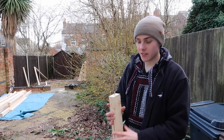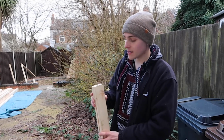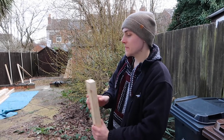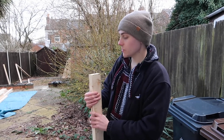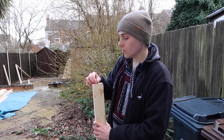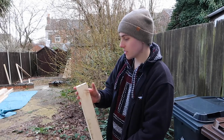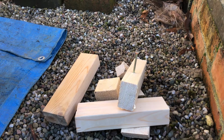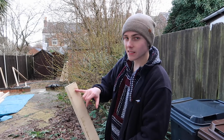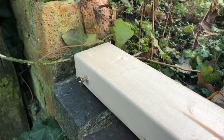So one problem we're having with screws is we're having to drill pilot holes anyway to get them in, but this one here has got caught in the knot and won't go any further. So the only choice we really had was to break it off. So now what we've got to do is round out the hole, widen it up, that was originally in, and drill another one, but this has happened a couple of times. We managed to get one out earlier, but one thing we need to try and avoid is knots like this, because they're just really hard to get these screws through.